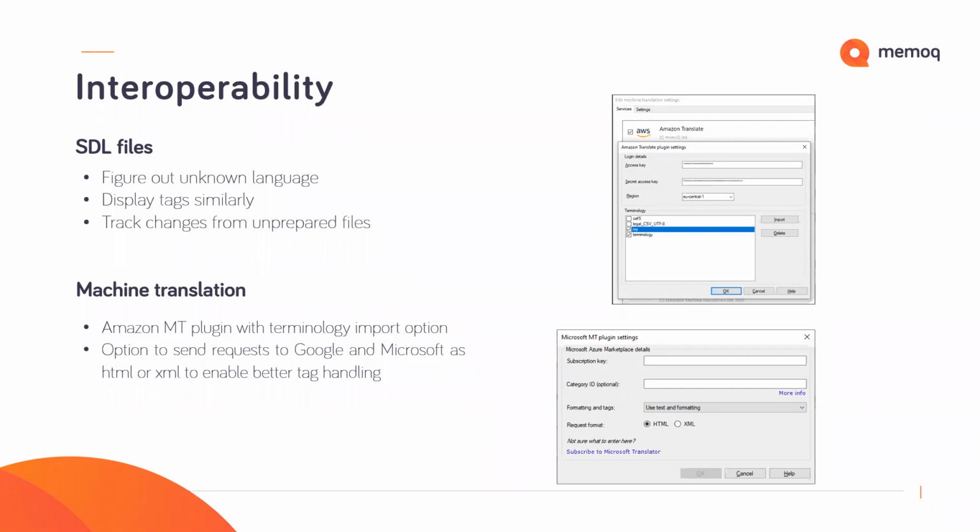And below that, you will see something new, terminology. Now, some of you may already be familiar with custom neural machine translation models, and we even demoed the Microsoft MT plugin, and the latest version actually offers custom NMT solution. But for that, you actually need to subscribe to a special service, so you need to pay an extra fee and create your own model so that you can use any kind of terminology there. Amazon, however, does not need a specific model to use.